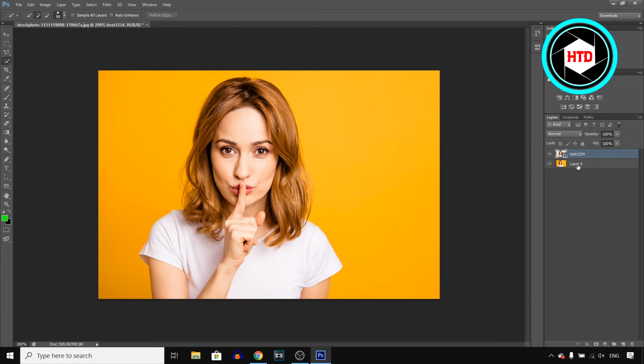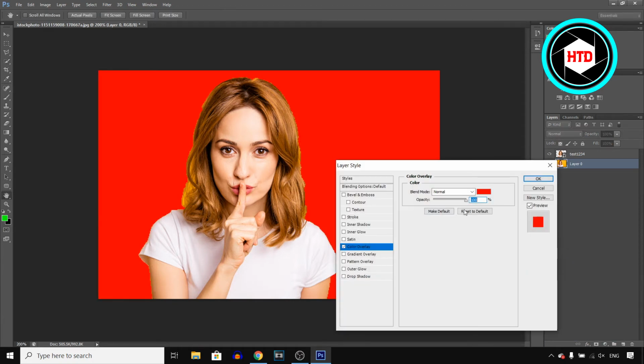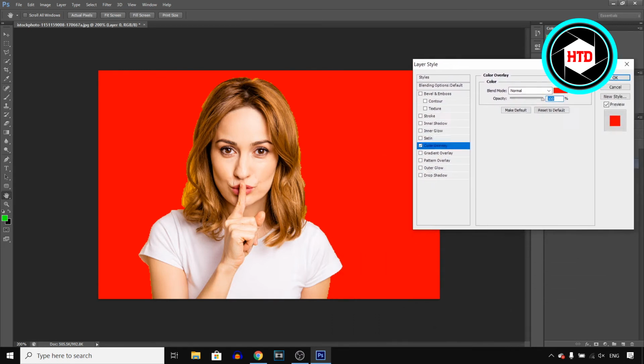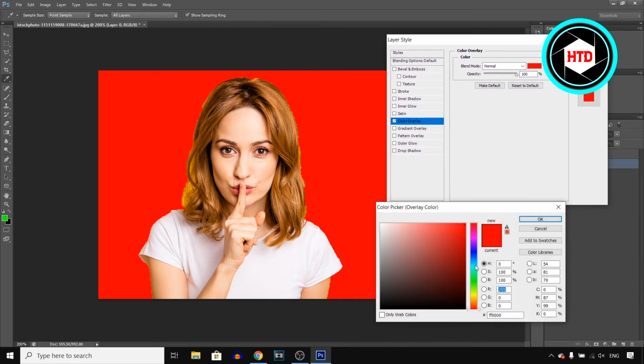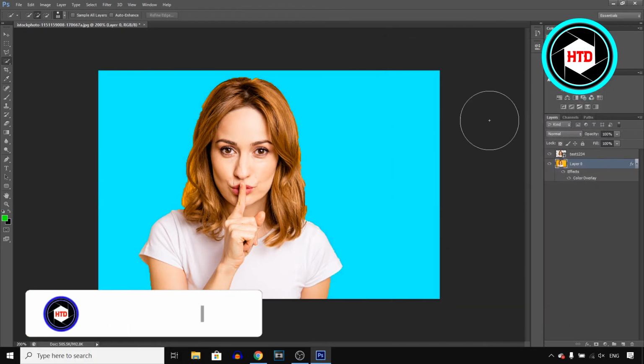But what I can now do is change the layer background. So for example, I can simply click on FX and then click on color overlay, just like that. And right now I can actually change the background to any color. So I said that I was going to make it blue. We'll just go with this color blue, which I like. Then click on OK. And as you can see right there, you now have a different background color basically.